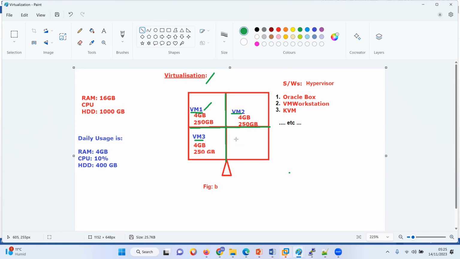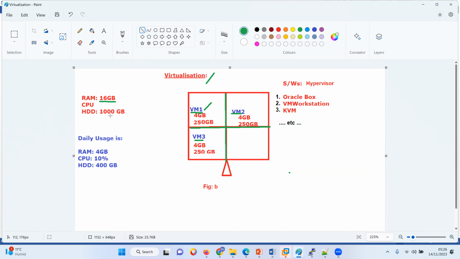Hence, let's say he started dividing. So 16 GB machine, 4 machines we can create out of one machine. 4 GB, 4 GB, 4 GB. 16 divided by 4. So I can create 4 virtual machines out of one single physical box.